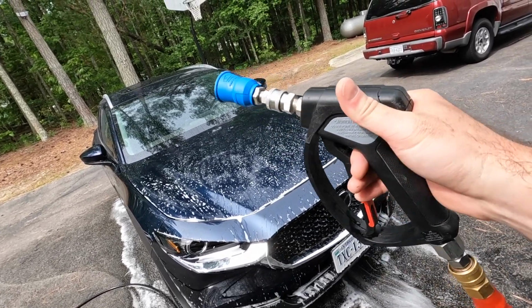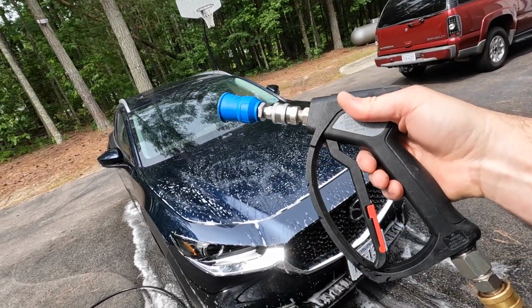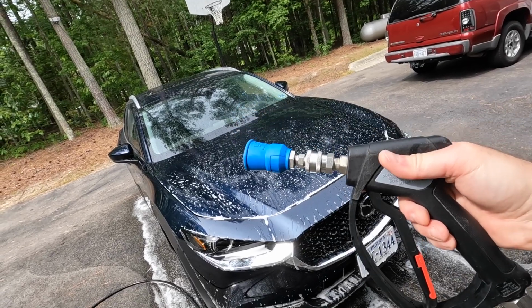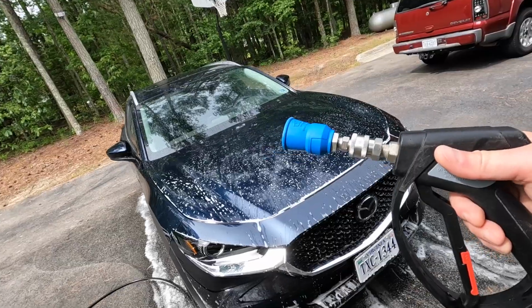Same with the gun. I upgraded the gun, same swivel handle as before, a little bit pricier, but again, it's just a nice upgrade. If you want to upgrade, you can. If you don't need to, then don't. Stick with what works.